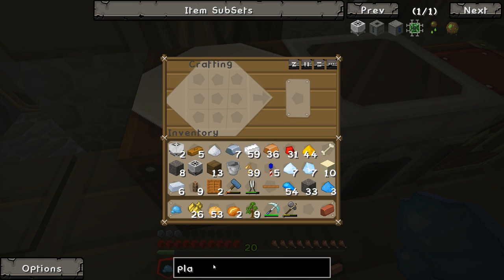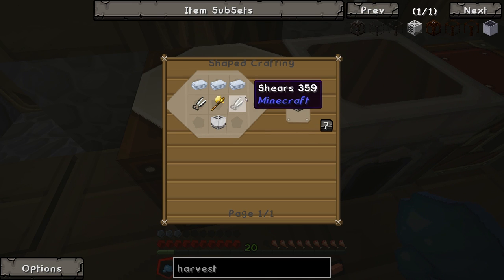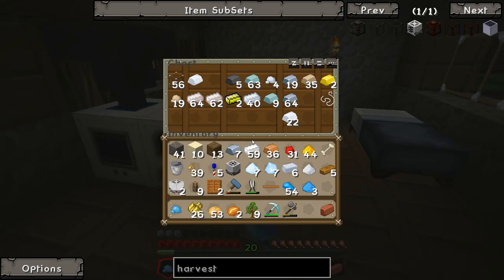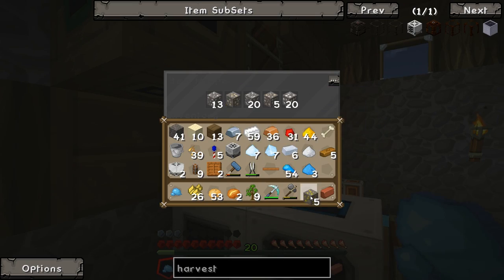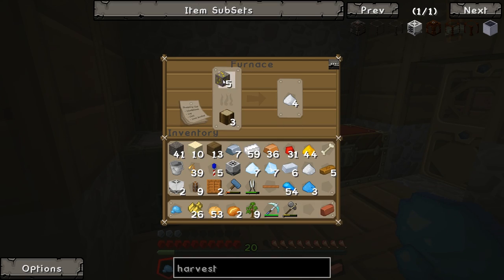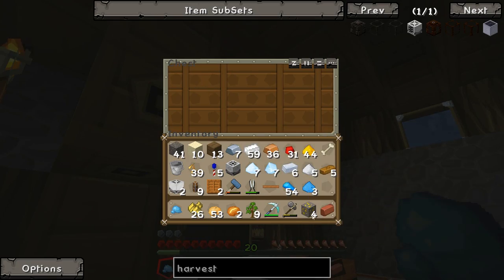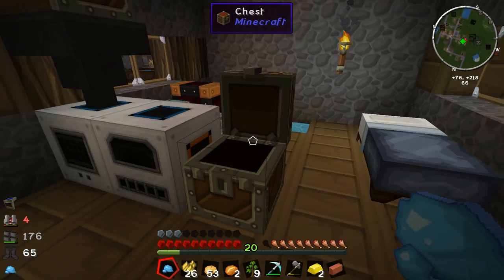Next thing on the list is a harvester, which requires plastic sheets, some shears, and the frame thing again. We are going to need 3 gold, however, and we only have... We have 2. Do we have any gold ready to cook? We do, so let's just throw this straight into this furnace, maybe. I'm only going to cook 1 because I don't want to waste it. Like, it could go through here and we could turn that 4 into 8. So we'll cook 1 up.